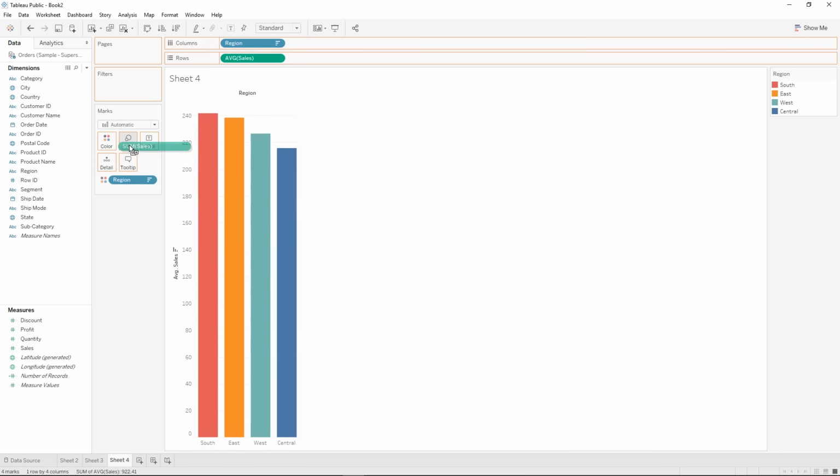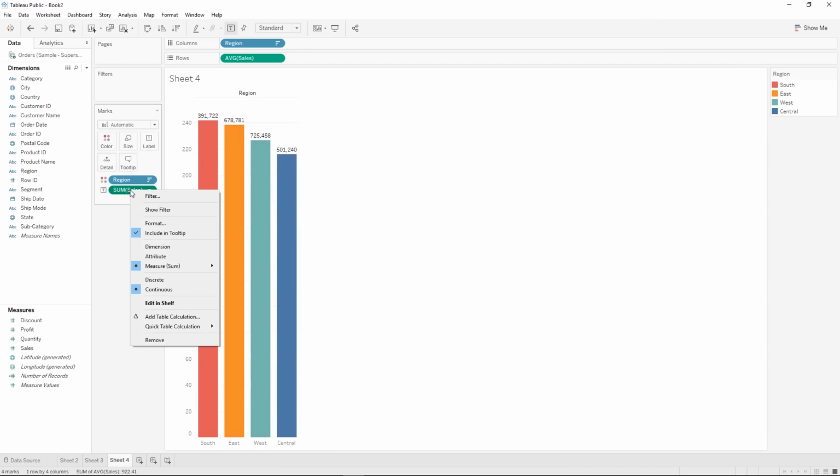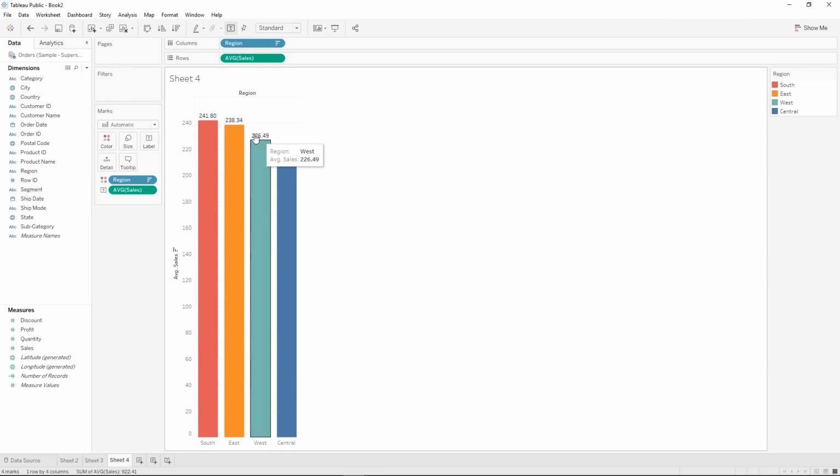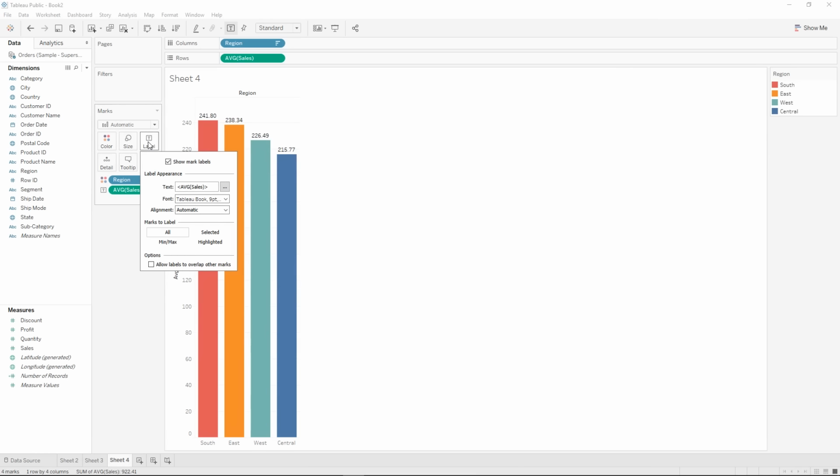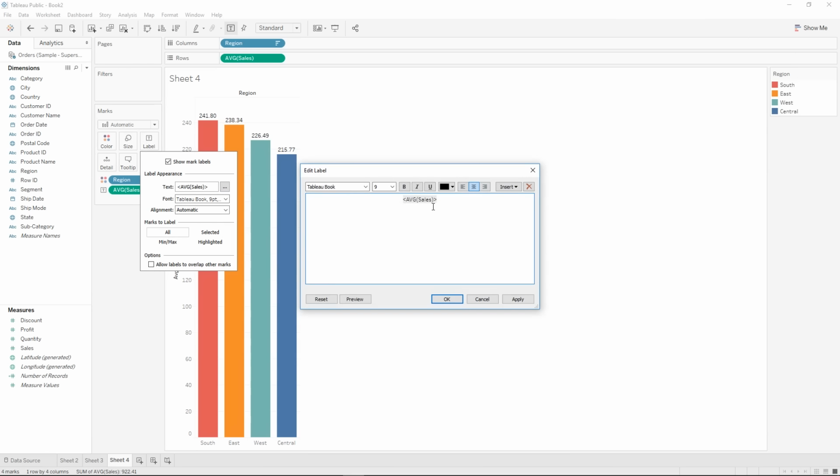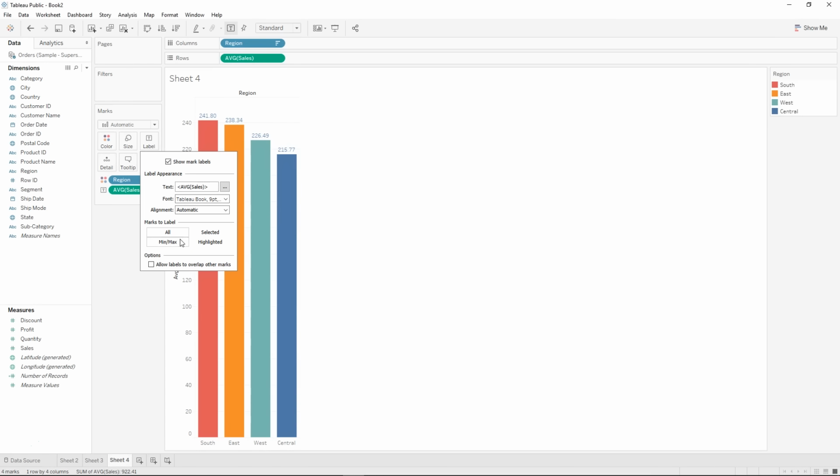Now let's say we want our sales to be on the label, but look, it's giving us the sum of sales label. So we just do the same thing and change it to average. Now we can see our average on the label. The label has some interesting options, like you can format this, and we could say maybe we want all of them to be blue, and that happens right there. You can also choose to only show the minimum and the maximum. This becomes handy on a line chart where you don't want all marks labeled because it gets very messy, but you want the tallest and the shortest part to be labeled. And maybe you just want the tallest, so we'll click label minimum value and remove that checkbox, and now we just have the tallest value there.